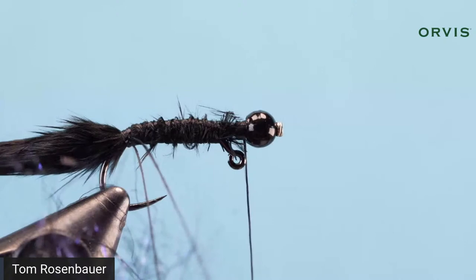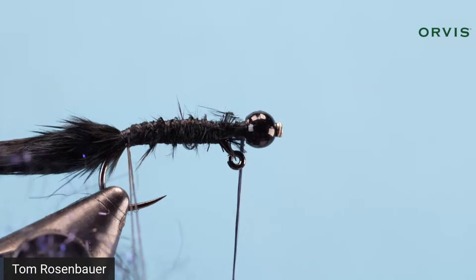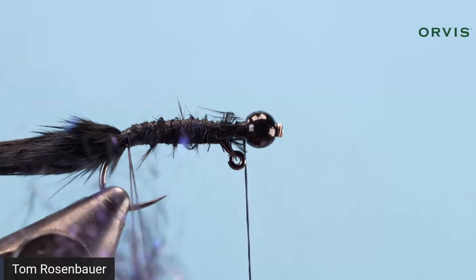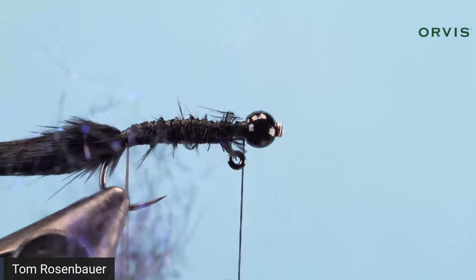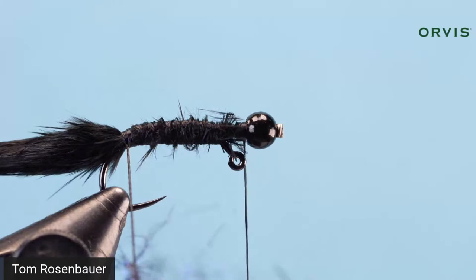I'm going to close that loop. I should have put wax there probably. And I'm going to put my dubbing spinner in the bottom of the loop. You can't see this. And make sure that dubbing is kind of in between those two threads. You can move it around and spin it so that it starts to twirl. And don't spin it too tight. You don't want this terribly tight. You want it about like that.